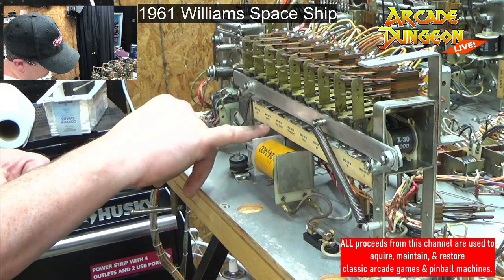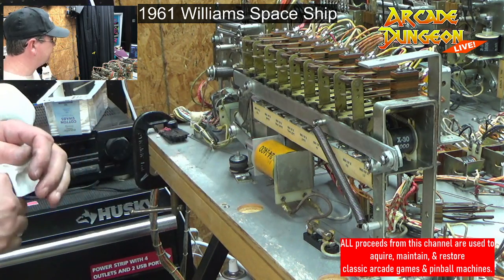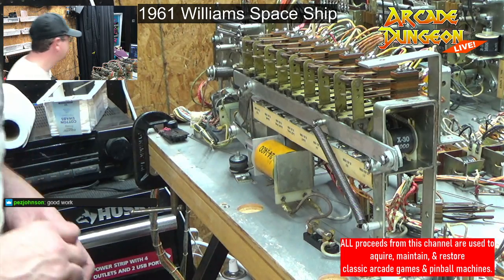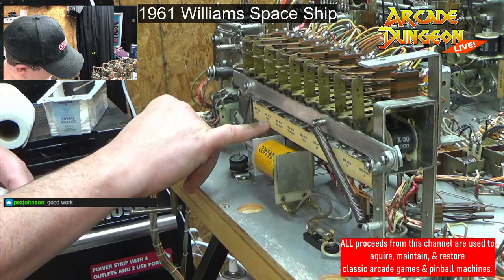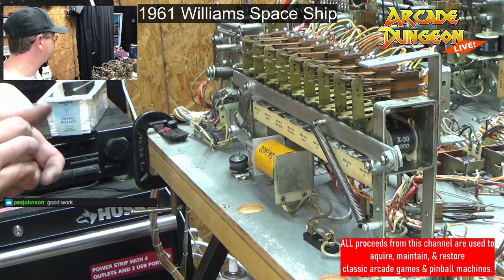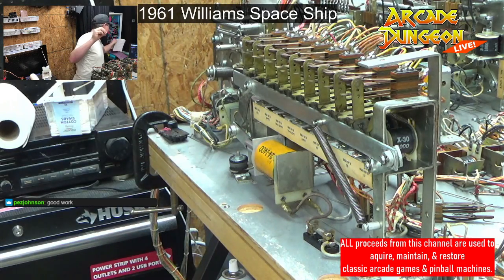I don't even know what this is though. I want to know what game means. I have to look at the schematics. Good work, thank you. I want to say that this is start game. What does the schematic say? Doesn't it have the picture of the relay bank?